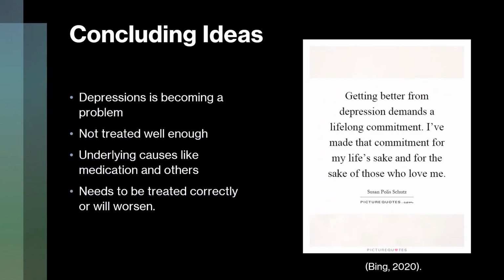So lastly, I'd like to talk about some concluding ideas, which include things like, honestly, depression is becoming a problem as proven by the statistics from the 1950s to today's time. The statistics prove that it's up almost 50% in total from what it was, so it really needs to be treated as of today.